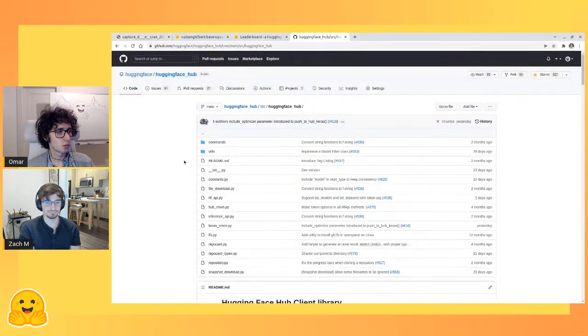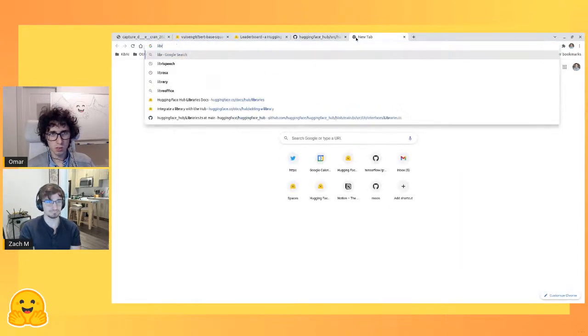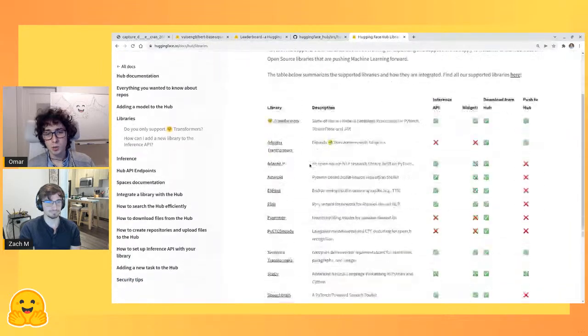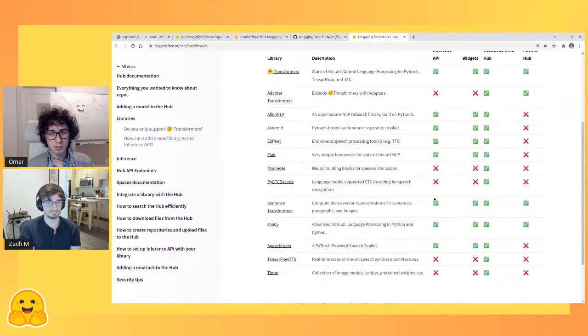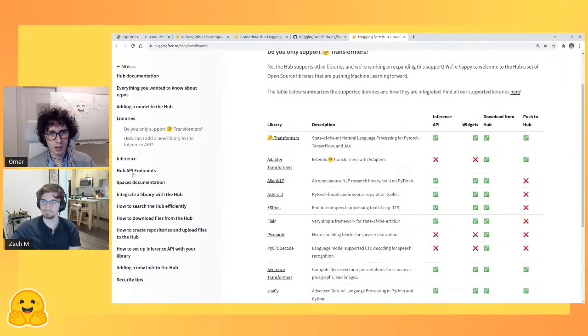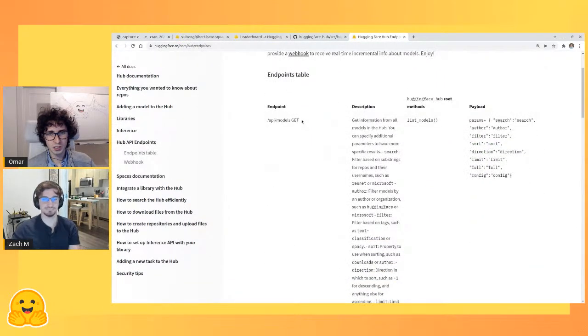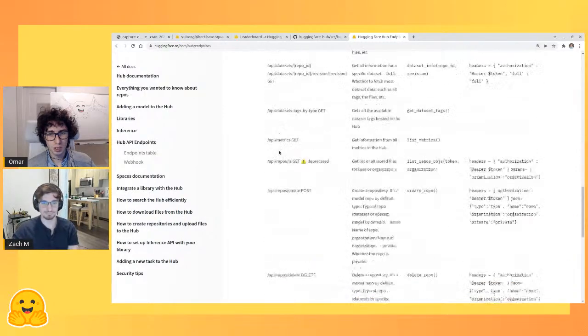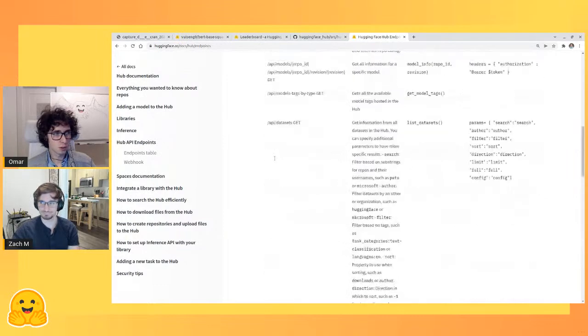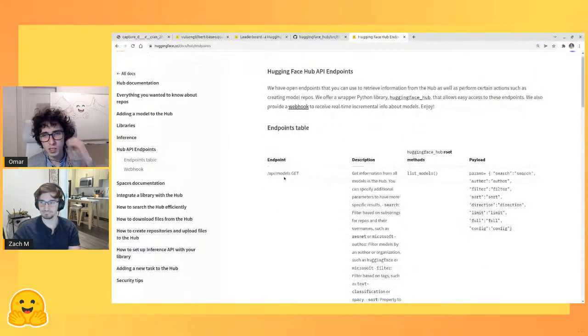Just to add a bit to Zach's answer, we also have integrations with third-party libraries. If you go to our documentation, we have this page which says which are the different libraries that we have integrated, and these are completely based on this library. So if you need programmatic creation or access to repositories, using the Hugging Face Hub library is quite a powerful way to do it. But if you don't want to use even Python, all of our endpoints are open and documented for you to use. So if you want to integrate this into some other kind of service, you can also do it if you want to go a bit more hardcore.